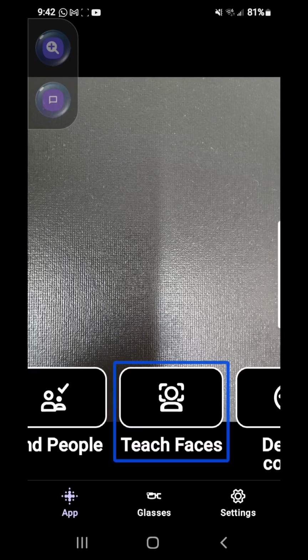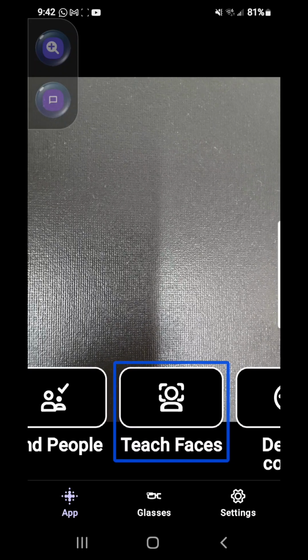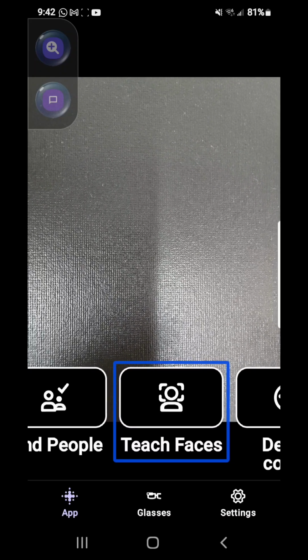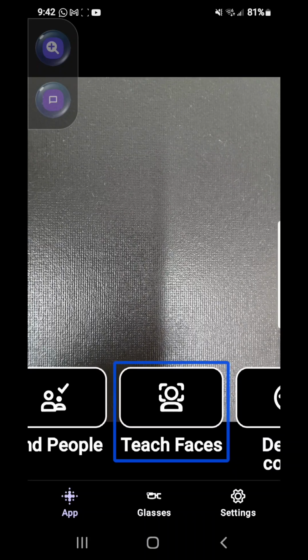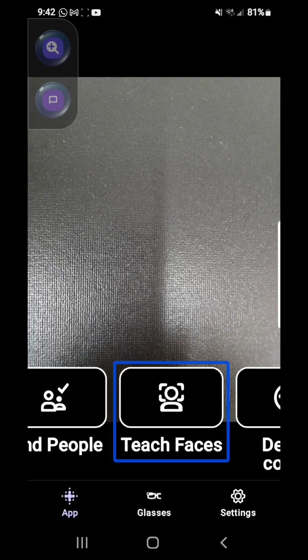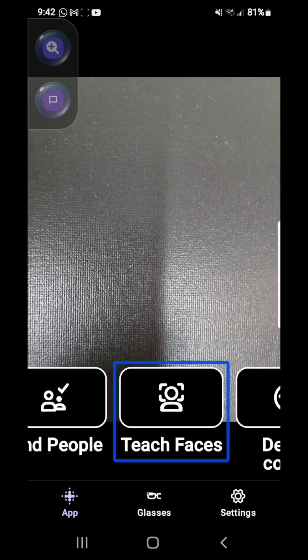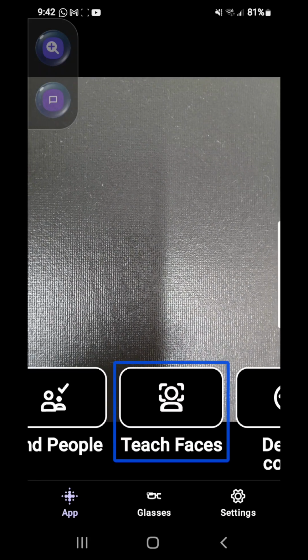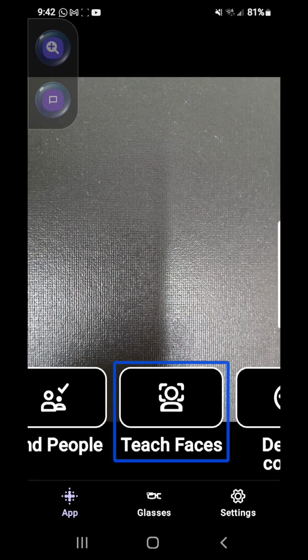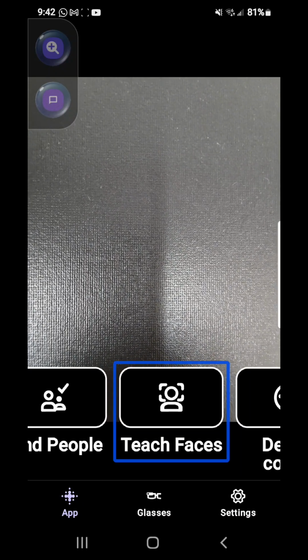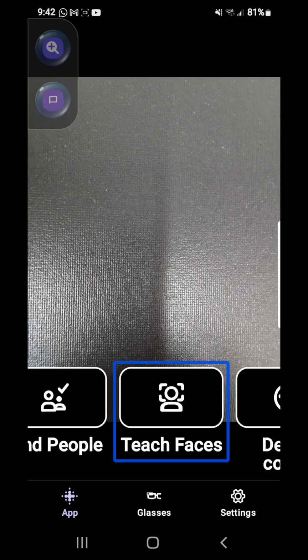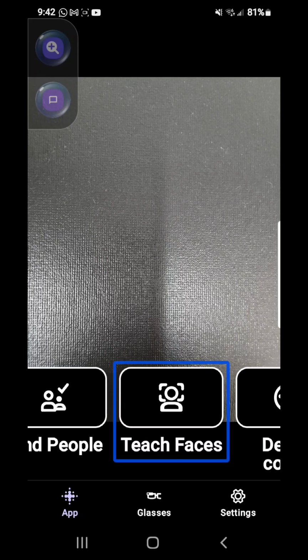If they're not paying attention to you or calling you over, this app can find them and tell you when it's them that you're looking at. That's pretty helpful if you're also in a crowded place, like a restaurant, bar, or party. We're not going to teach any faces right now, but maybe I'll do a separate video about how to do that.